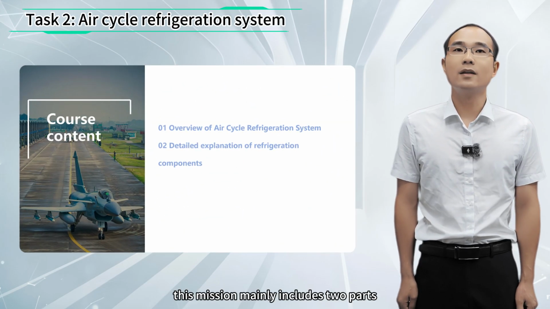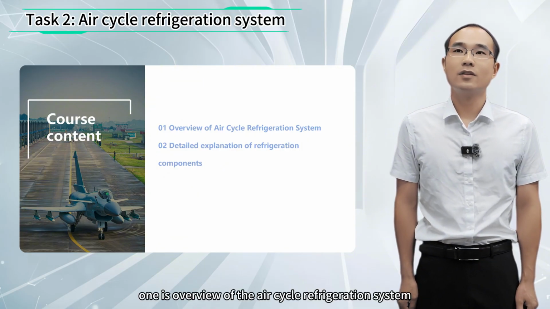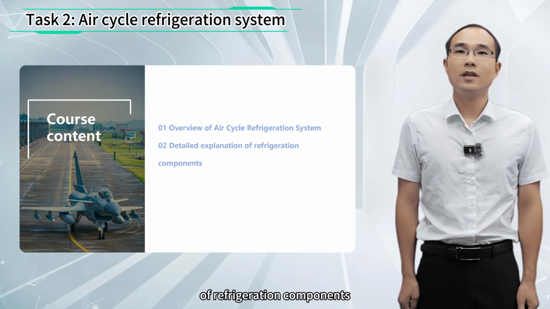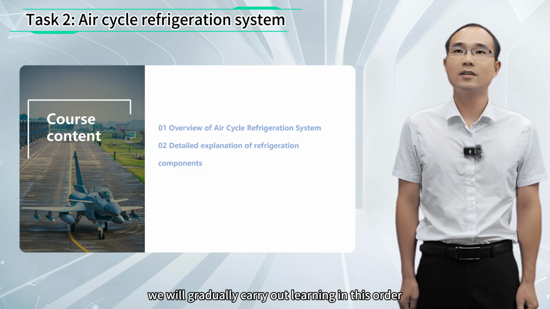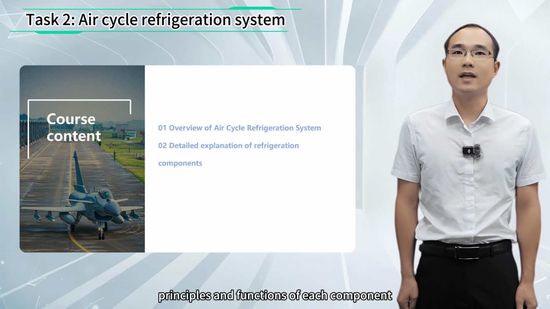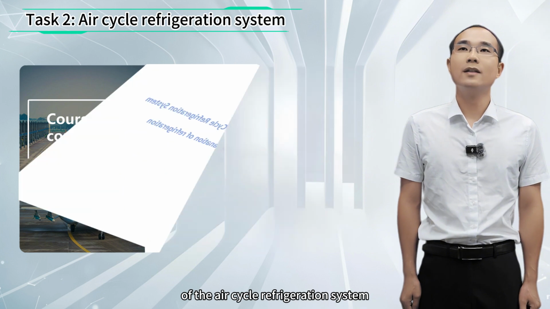This mission mainly includes two parts. One is overview of the air cycle refrigeration system, and the other is detailed explanation of refrigeration components. We will gradually carry out learning in this order and deeply understand the composition, principles, and functions of each component of the air cycle refrigeration system.